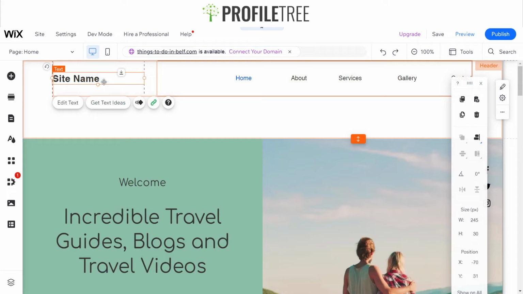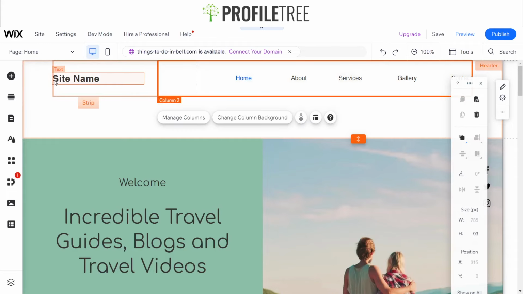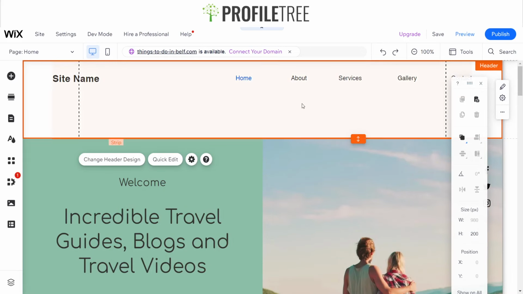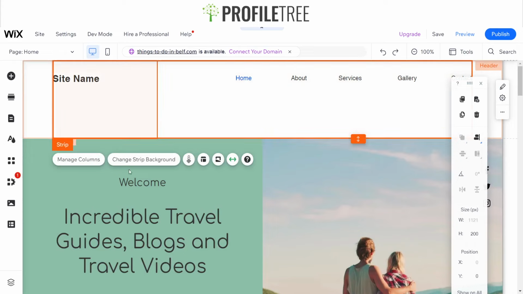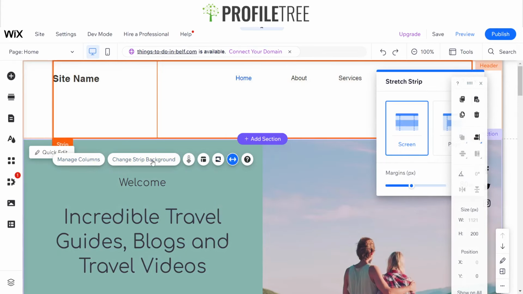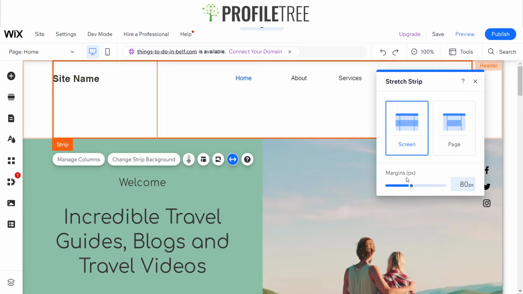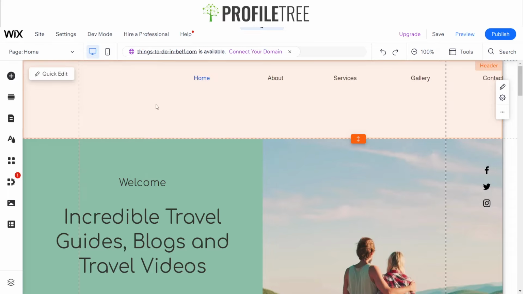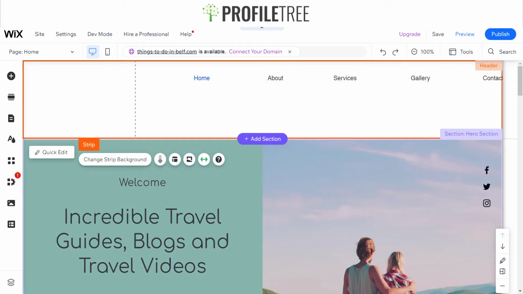So then, of course, I'm going to go ahead and adjust the strip sizing as well. So I'm going to list that around as 200. And that just gives me more space and more room to work with for this actual strip. Now it looks like they are running it within a margin. I'm going to go ahead and list that margin at 0. So by the looks of it as well, we don't even need this column. So I'm going to go ahead and remove it. And we're just going to stick to the one column itself.